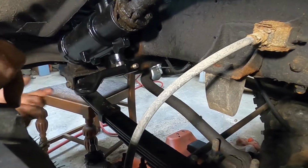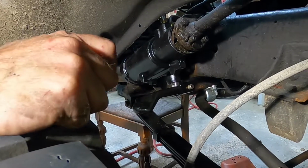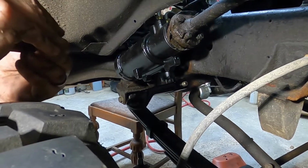It can go upside down, but so you want this to be kind of level. So you see how this is turned from this? You want to make sure that on this particular model anyways, that's turned level for our tie rod ends, or whatever you call that. I guess that would be the drag link.